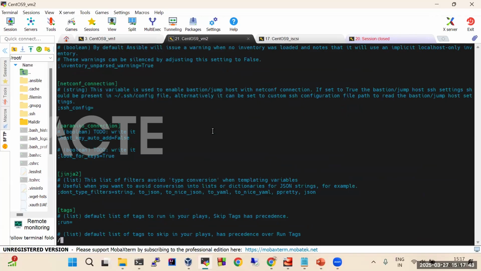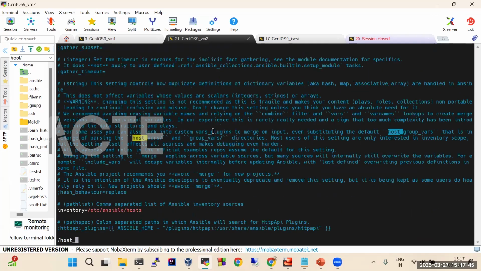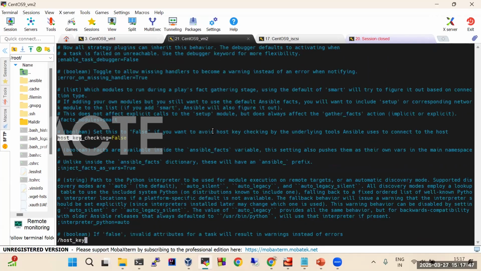Okay. Yeah, host key checking. Host key checking is equal to false. This configuration is meant for disabling the key-based authentication for the clients. Currently I'm going with the password-based authentication, not the key-based authentication, so I just disabled it here.